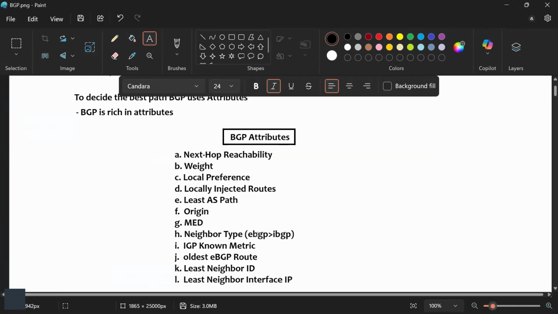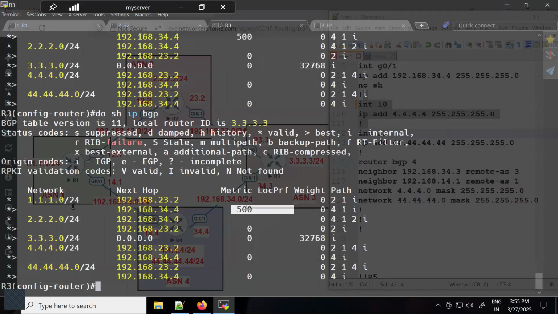So still the neighbor type is also eBGP. Oh, so both are eBGP, right? Wait a minute. Let's try it like this. We can go on R1 and manipulate there.